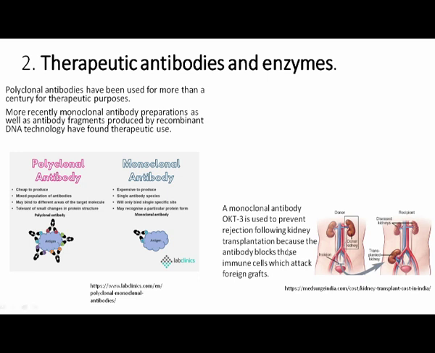So, what people have done is, now they have got a monoclonal antibody named OKT3, and if you inject this recipient along with that OKT3 antibody, then the rejection does not happen, because that antibody will neutralize the normal antibodies against this foreign kidney. So, that is a very useful technology, and with that people have been able to do kidney transplantation much more effectively nowadays without the fear of rejection.